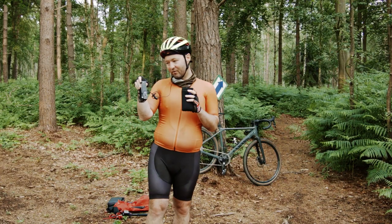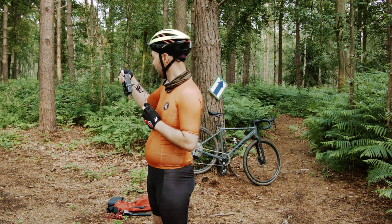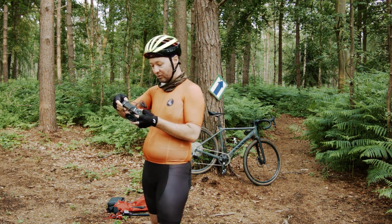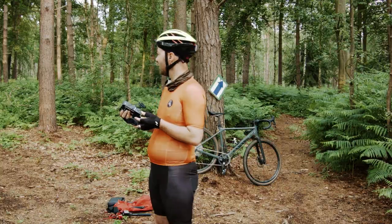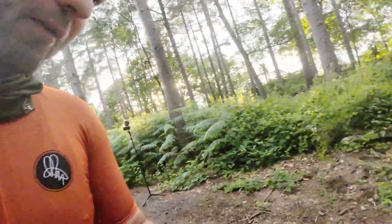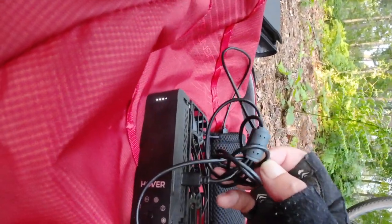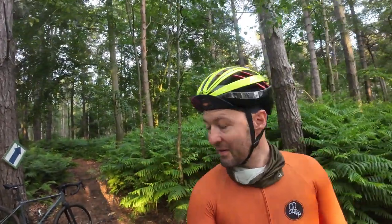I'm just charging back up with my battery backup — currently on two bars full and charging up for the third bar. I'm going to let this charge for about 10 minutes, see if we can get it up to three or four, and then do some more filming around this cross-country section. We left it on two charging three, and now we're on three charging four — that's pretty speedy. I'm going to push around to the next bit, there are a couple of nice little sections coming up I want to see if the Hover X1 can handle.